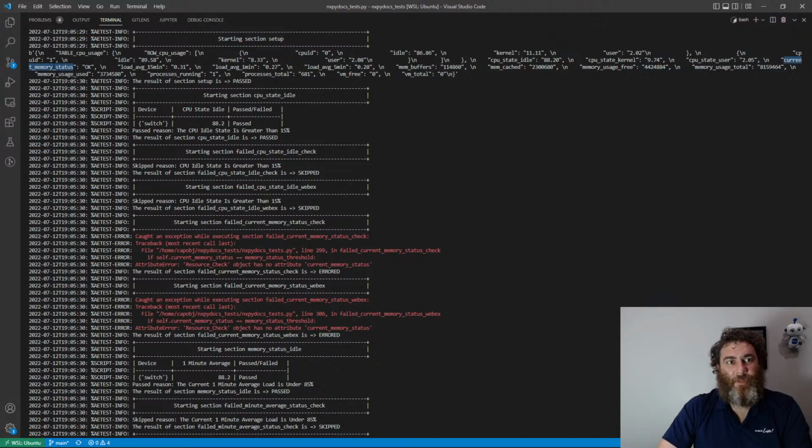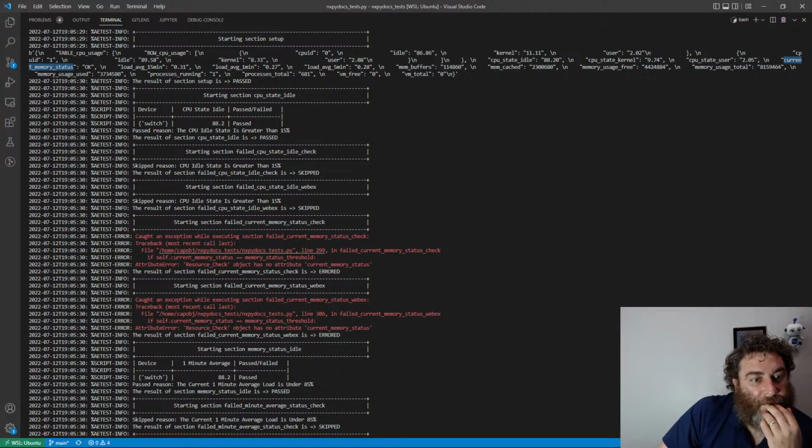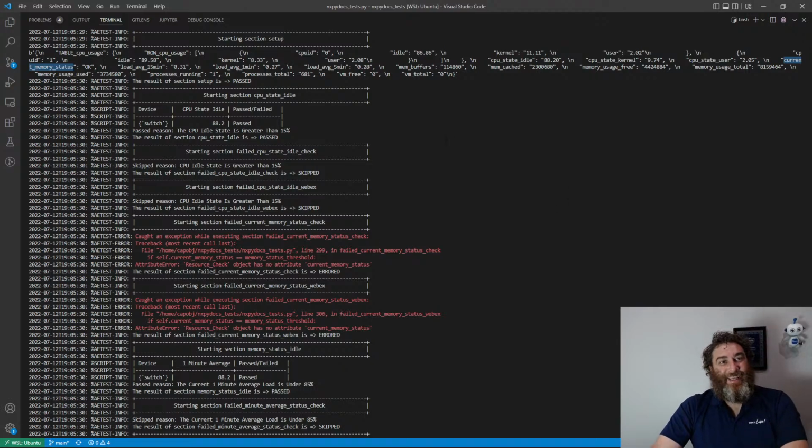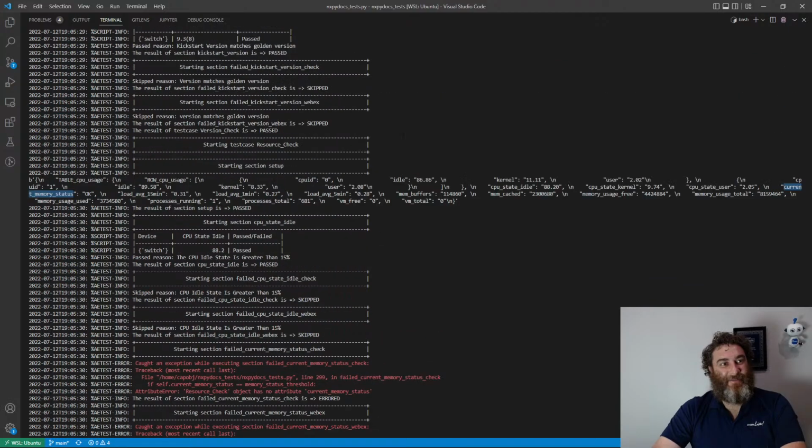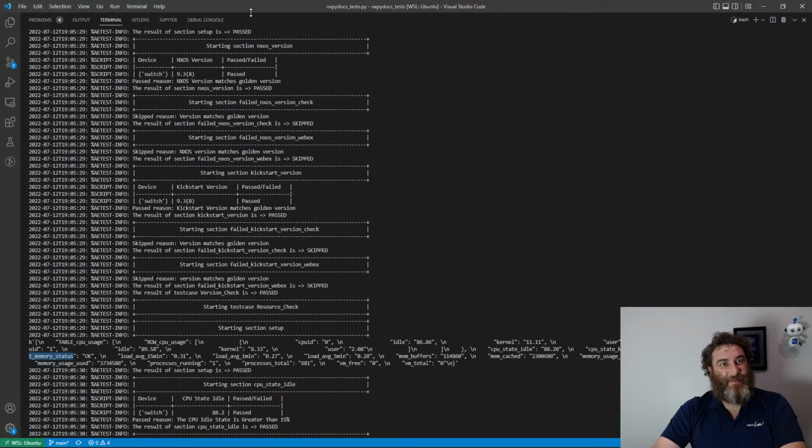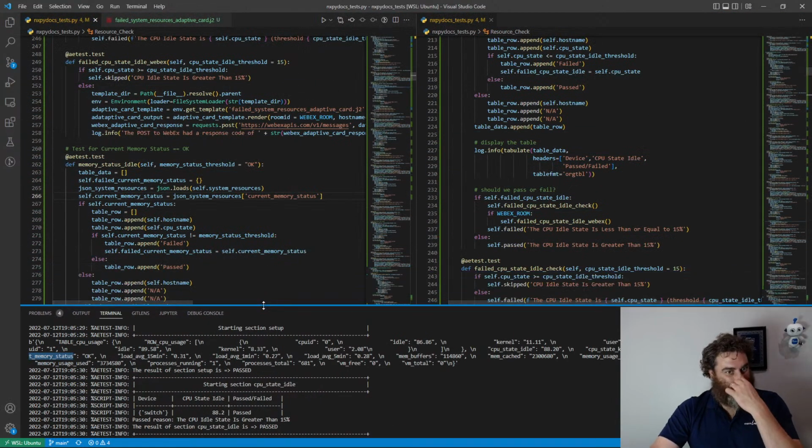Right there, current memory status. I don't quite know why this is not working.